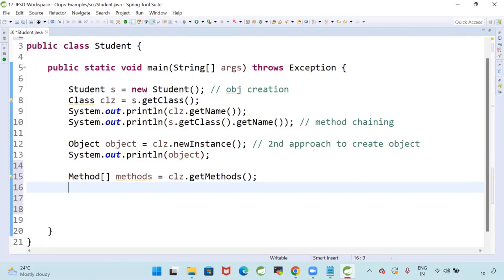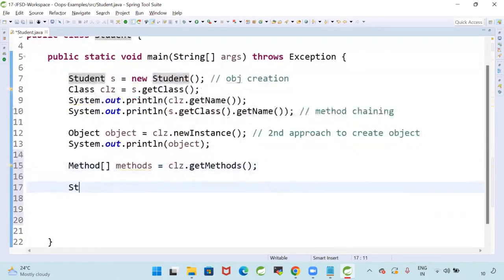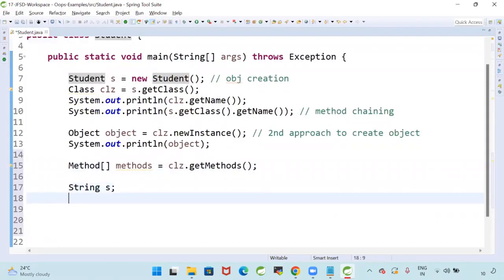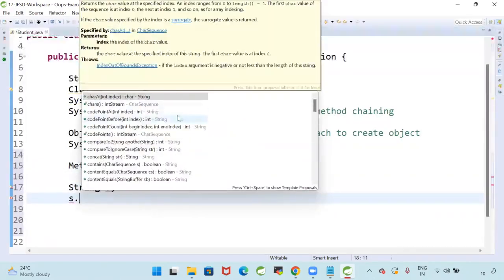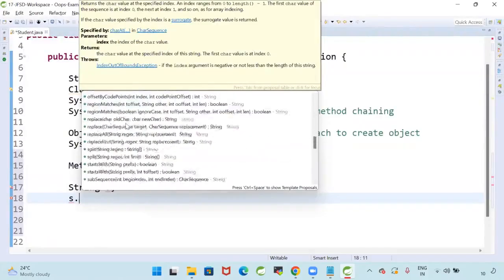I have a class. It is currently my Student class, and I know what is there, but let's talk about a predefined class. There is a String class available. I want to understand what methods are available in the String class. If you create a string s and type dot, can you see all the methods available? Yes or no?